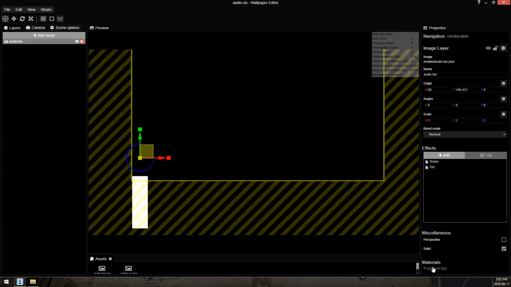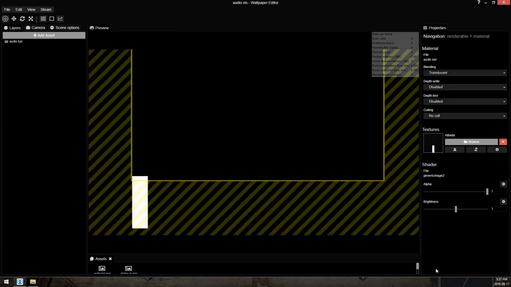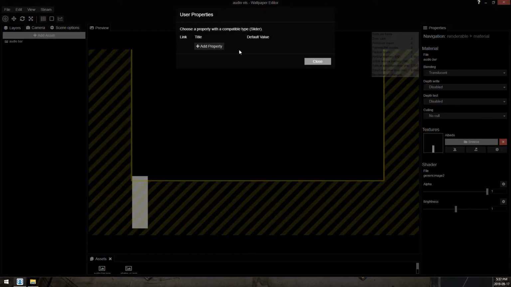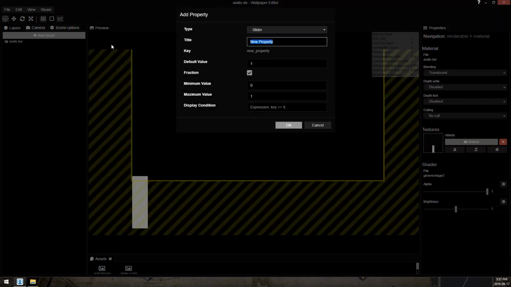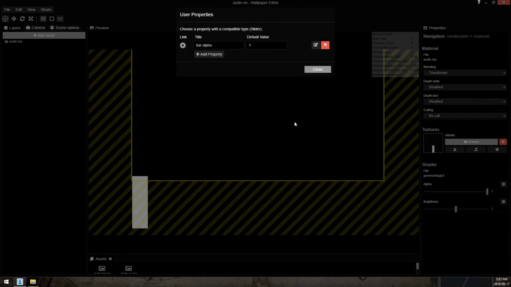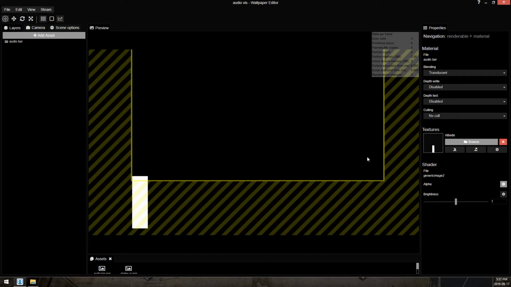At the bottom, the materials section, go to the alpha of the bar, cog, bind user property, bar alpha. Default value is 100% or 1. We do want fractions because we want to be able to slide down. Minimum value is transparent 0, maximum value is solid 1. So that's it. You don't have to change any of those settings in there. I just want to turn those settings on for later.